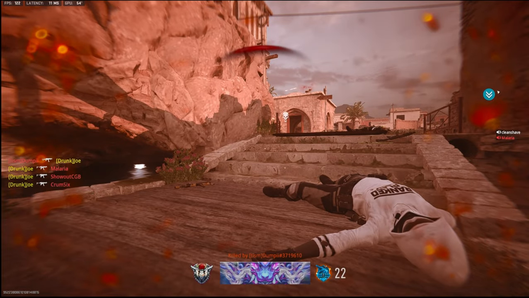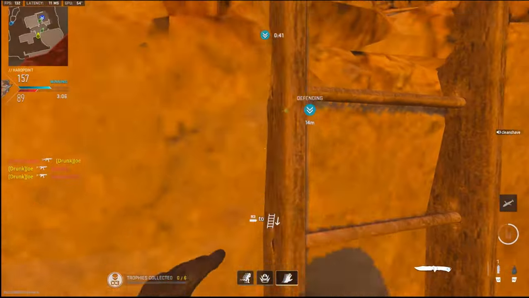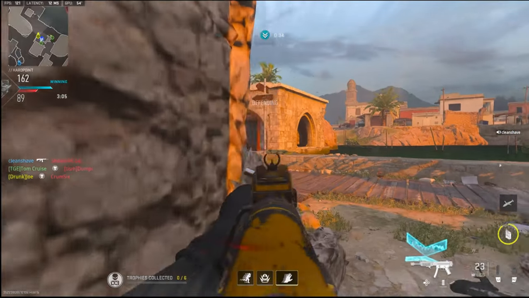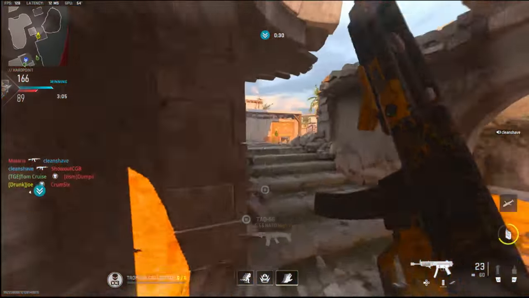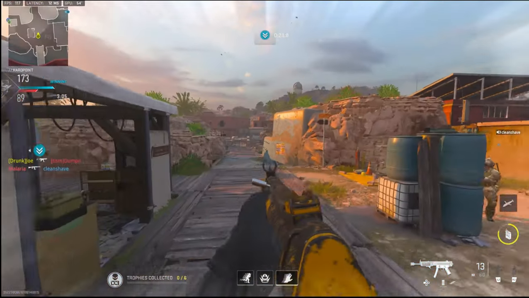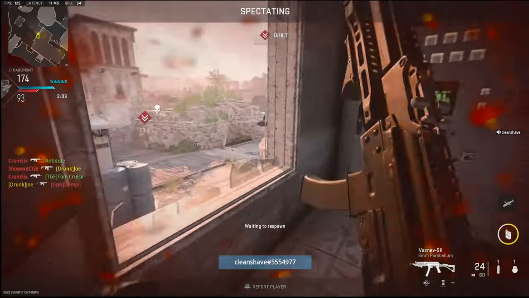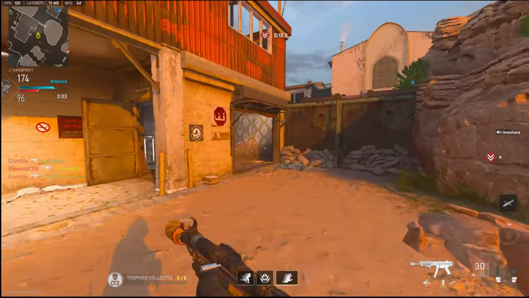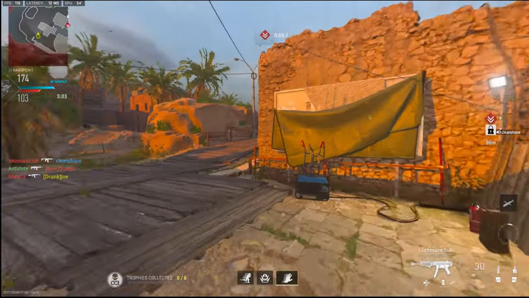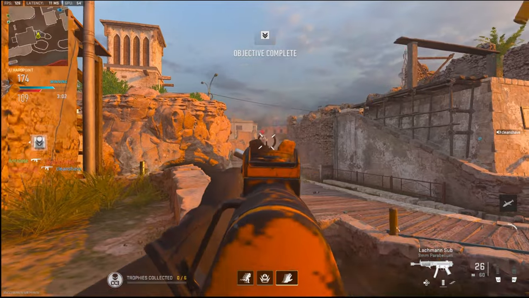Top dome. Oh, how did I get 3 kills right there? What? Or 2. Bottom dome. Bro, what are you doing? God, in front of broken. He's taking like a far left. Bro, why am I spawning here? Idiot.